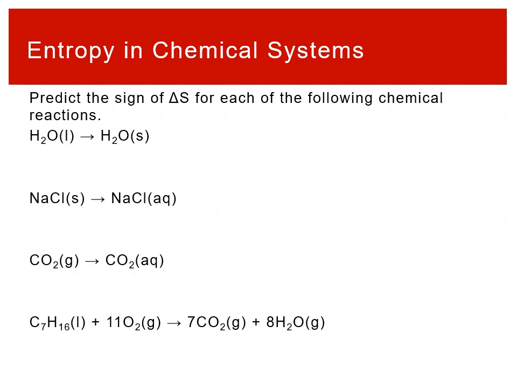So now what we want to get some practice in is predicting the sign of delta S for some chemical reactions. For now, we're only going to be looking at the sign. We will eventually calculate numbers. But one of the things we fundamentally want to get some practice with is looking at the disorder of different related chemical systems. We can also use these techniques to check the answers we get later on. If you compute a number for delta S, does the sign line up with what you would have predicted initially? So we're going to start with this, get some fundamental understanding, and then we can also use it later as we take a more quantitative approach.